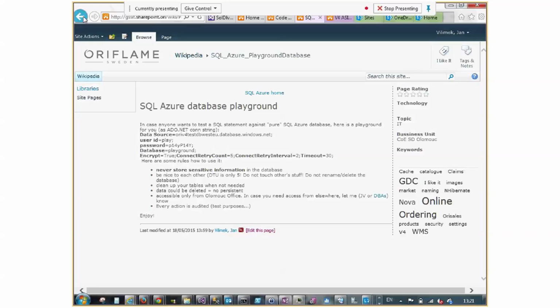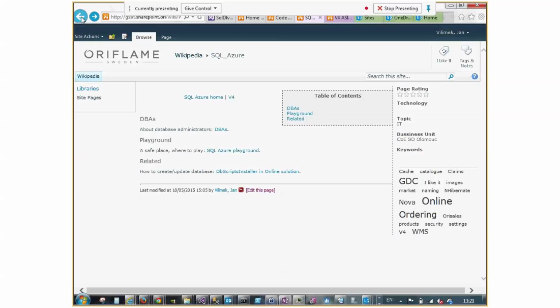You are welcome to test any script you want to run against Azure, like create table or whatever, just to be sure that it's running on Azure without problems, because our staging servers are unfortunately all on the big SQL Server, and even though the SQL Azure database is now quite similar to the on-premise server with the new version, still some updates could fail.